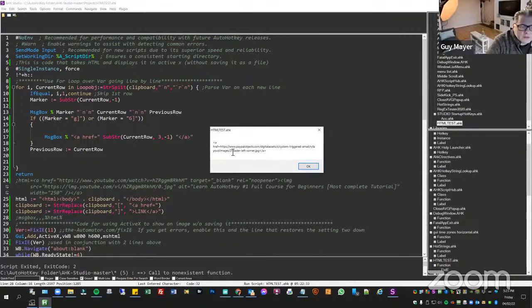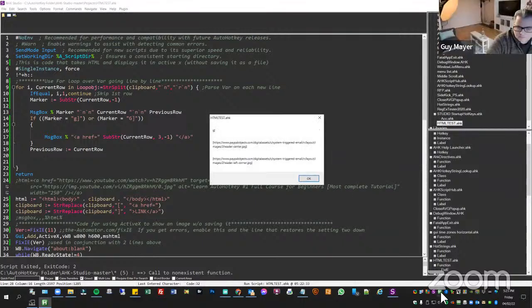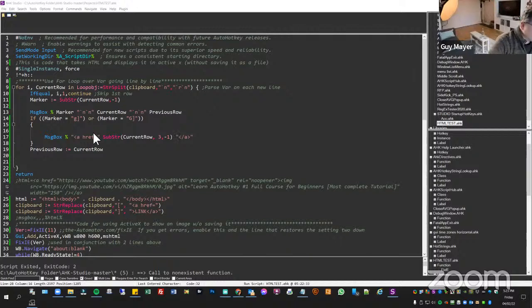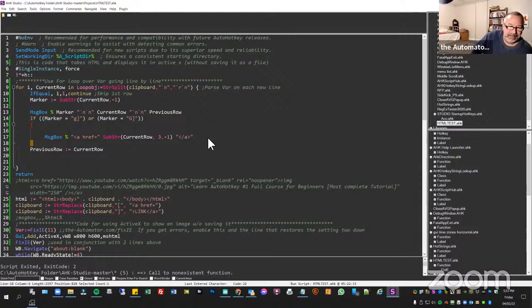Correct, but there's no double quotes in the HTML we're generating. That's my point. I thought you had to have href equals double quote https and so on, but apparently you don't have to have the double quotes. So I think we're okay. Let's carry on. We're nearly there. Well, I wouldn't say that, but we're making progress at least.